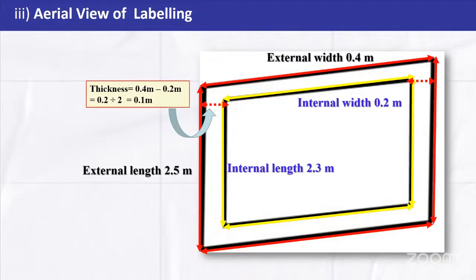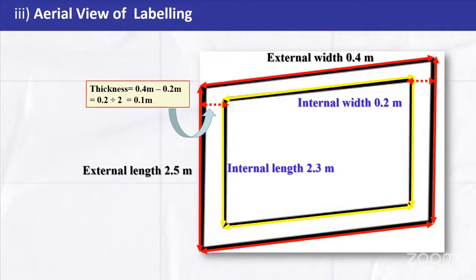I have the 0.2 and I want to find out the thickness, but I know the thickness is going to be on either side of my internal measure. I got a value of 0.2. What do I do with that value? I'm sure it was already done using the internal and external width, and so we're repeating the same concept using the internal and external length. Anything in the chat? He says subtract the 0.1 meters from 0.2 meters.